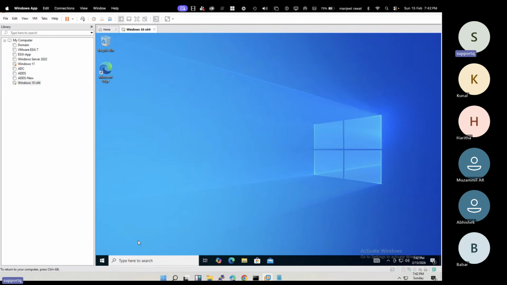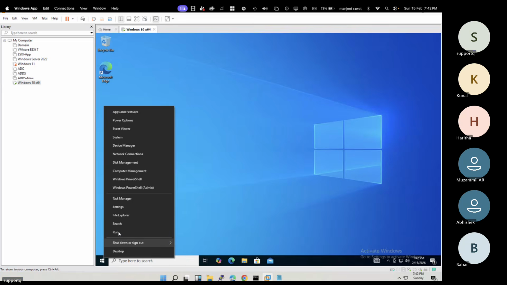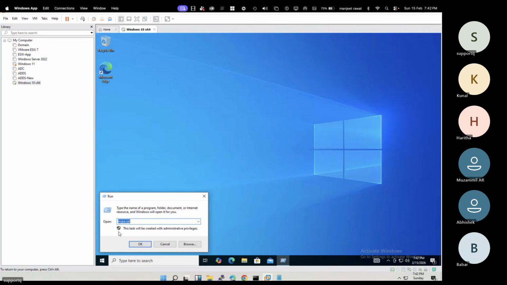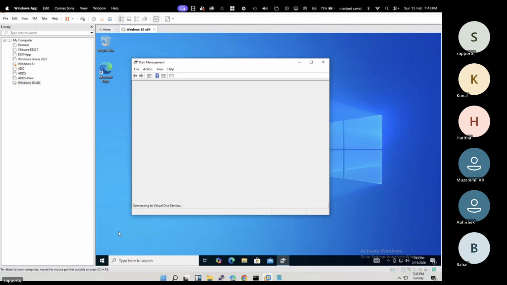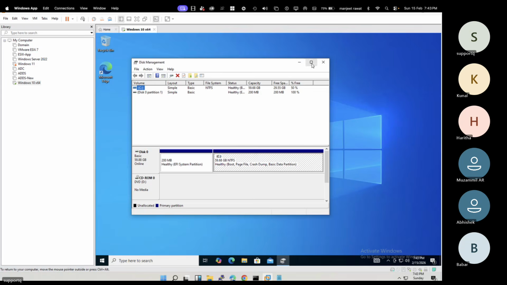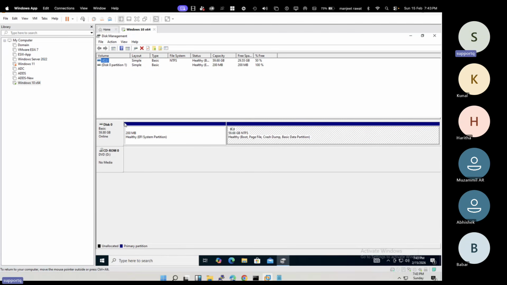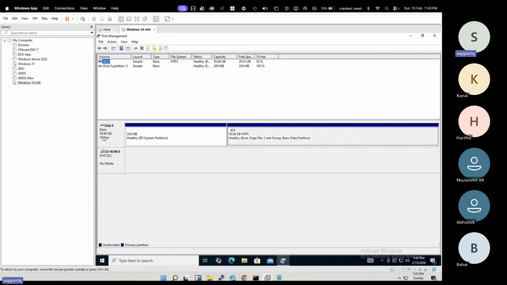Okay, so if I'm going to check the space, the capacity of our storage is 59.88 GB.